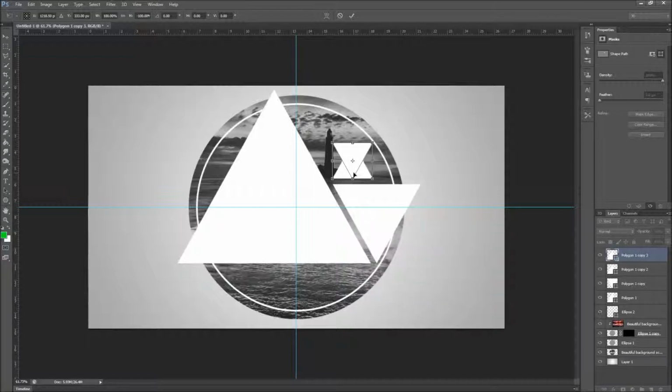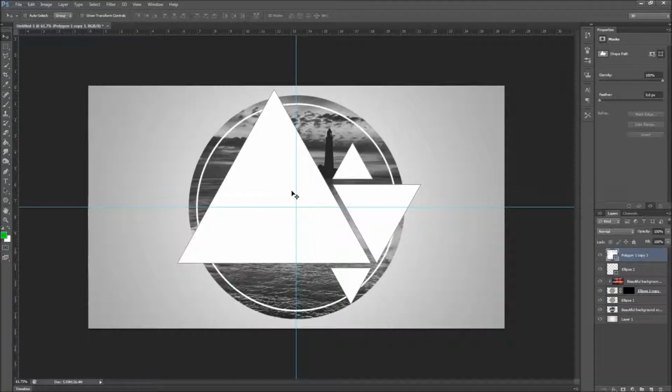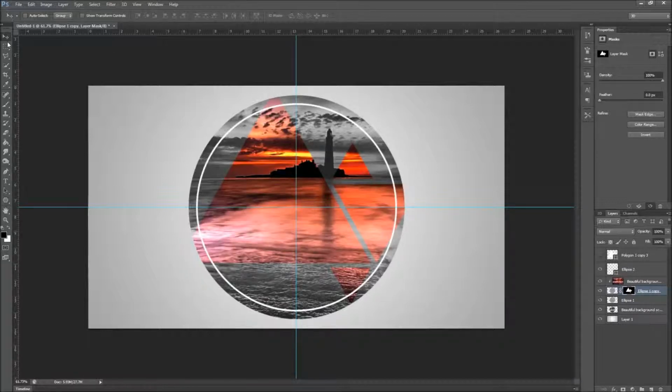Flip it upside down again and drag it straight down to here. Make sure you feel like they're all the same distance apart. Now hold shift and click all 4 polygonal tools and type Control E. That'll put them together as one shape. Now click the screen, go to the layer mask and just hit delete. Nothing will happen, but when you turn this off, you'll have the same effect.